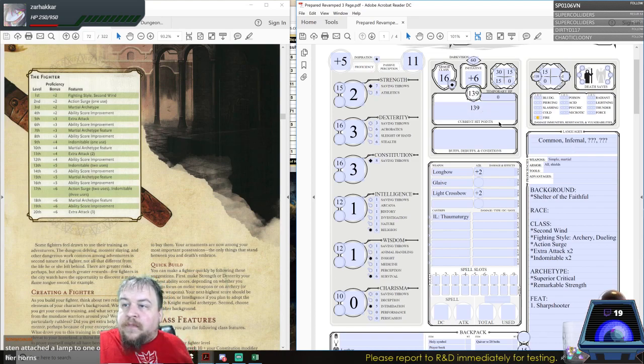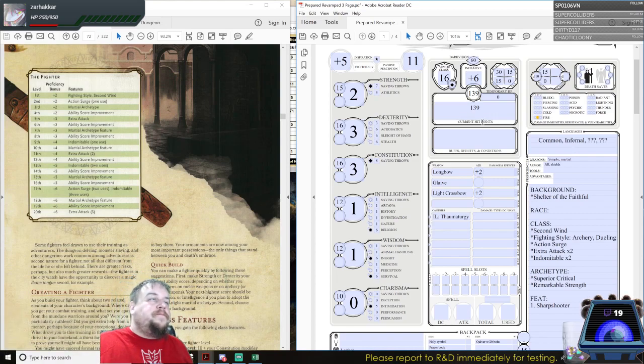Sten attached a lamp to one of her horns. Oh, that, yeah, like a little bullseye lamp. So as she looked around, it was kind of like a hands-free flashlight kind of a thing. I like that, Romonger. I like that. And you know what? What's the worst that happened? Someone hit the fuel and a little bit of fire leaked onto her?